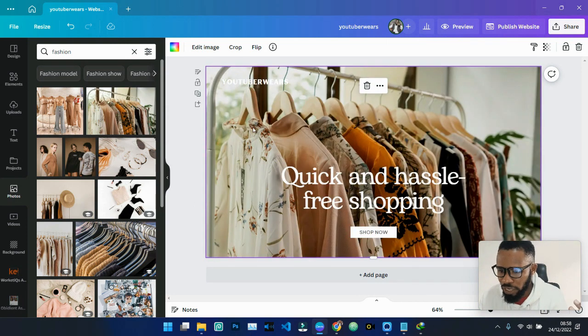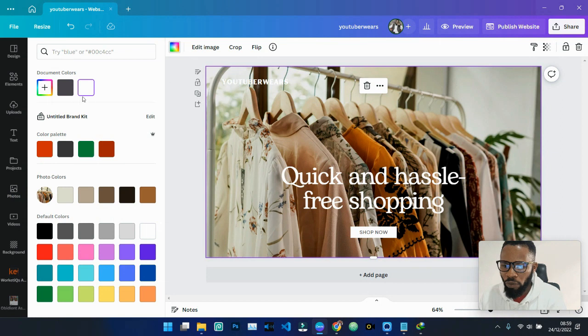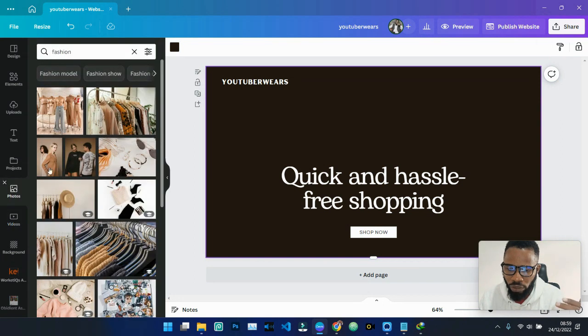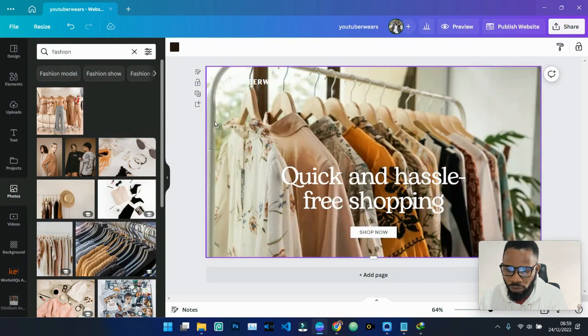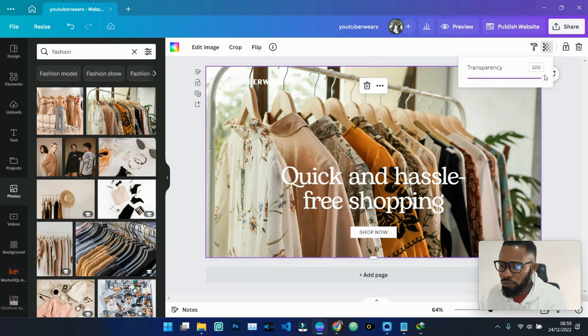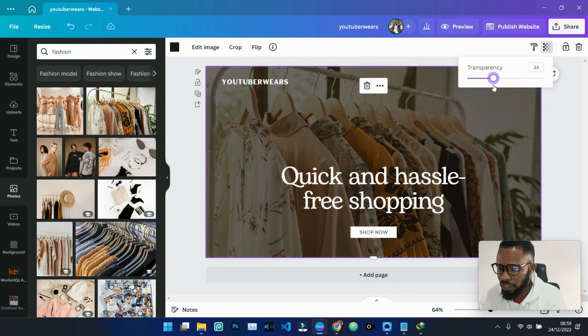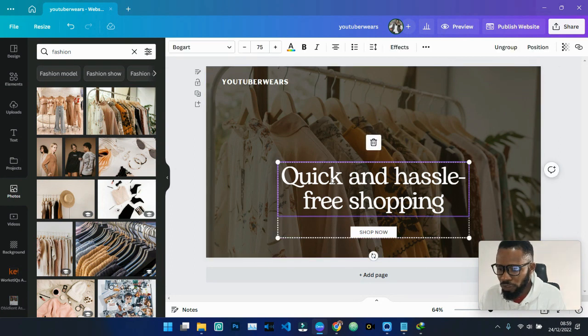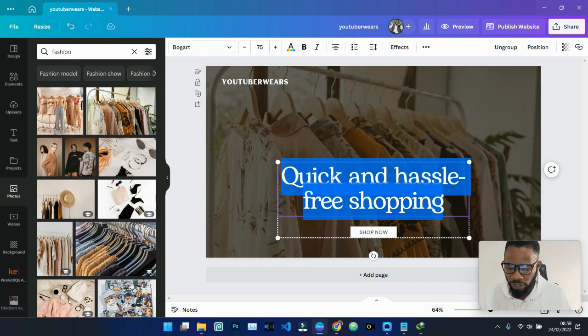I will put this here, and it looks good. But then I want to give it that tint of being able to have a shade at the background. So I'm going to go here and drag this in. Now minimize a little bit of opacity here. Perfect. All right. So I have this figured.